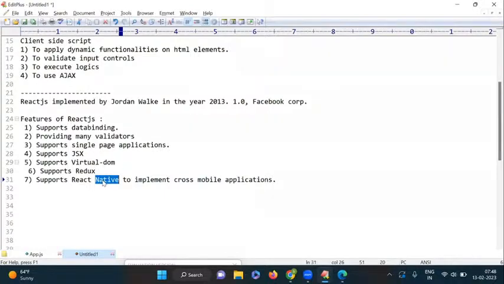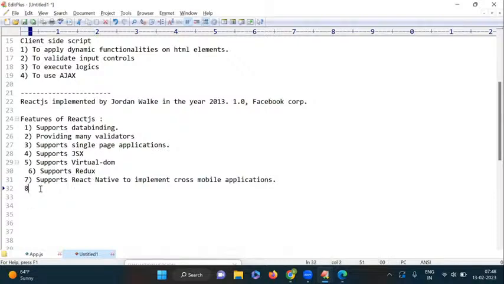Here we are using HTML controls in web applications, right? The same way, to work with mobile applications we use native controls. If you know native controls, that is enough. Using React, you can simply implement mobile applications, and those applications support any type of devices.